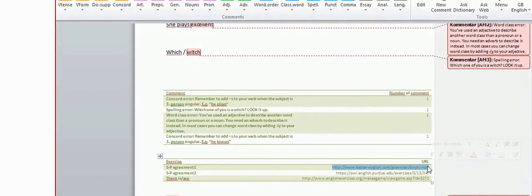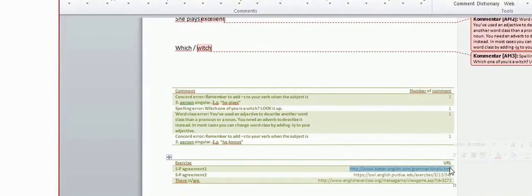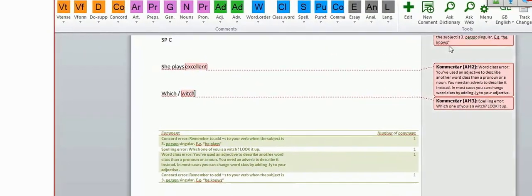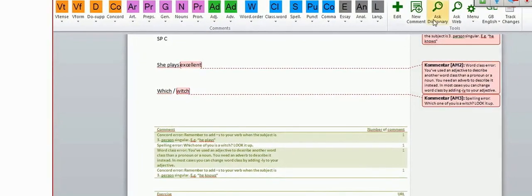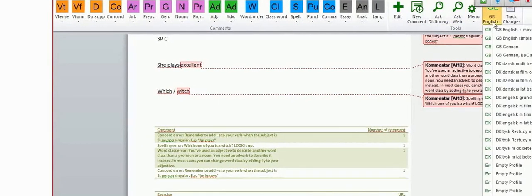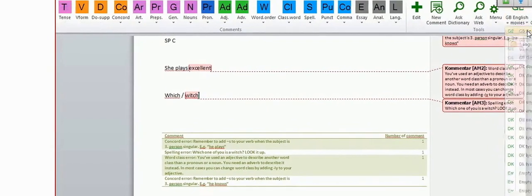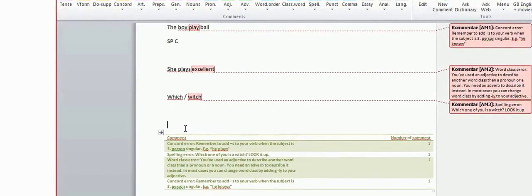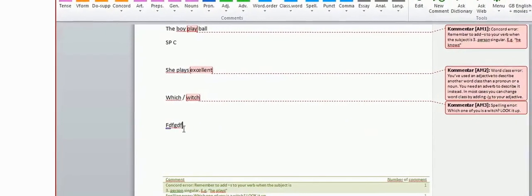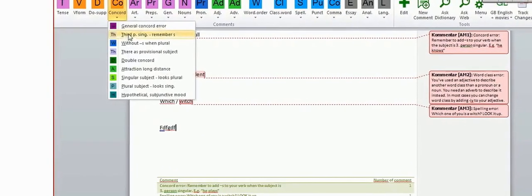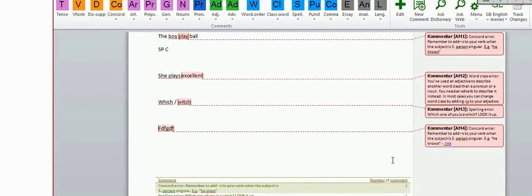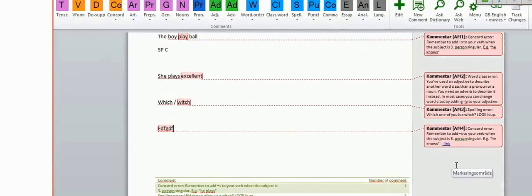Finally, if you want to use a different toolbar, you can just choose another one, or you can make your own. So I'll choose this one with movies. So let's see, this one is with movies. So if I add another comment this time, there's a movie here that deals again with the Concord category that we're working with now, but it could be anything.